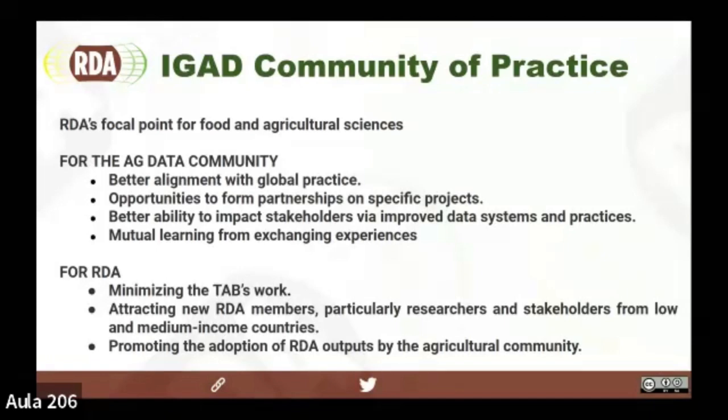We're a network of people that facilitates each other's work. From the RDA perspective, hopefully we can help minimize the work of the TAB by using our expertise at getting working groups off and running. We can also use our network to attract new members to RDA that may not have known that RDA existed. And I'll talk about how that works in a second. Particularly because we have a lot of membership in parts of the world that don't usually have the resources to come to RDA meetings. And then finally, we have hopefully the ability to promote adoption of RDA outputs in our various communities.